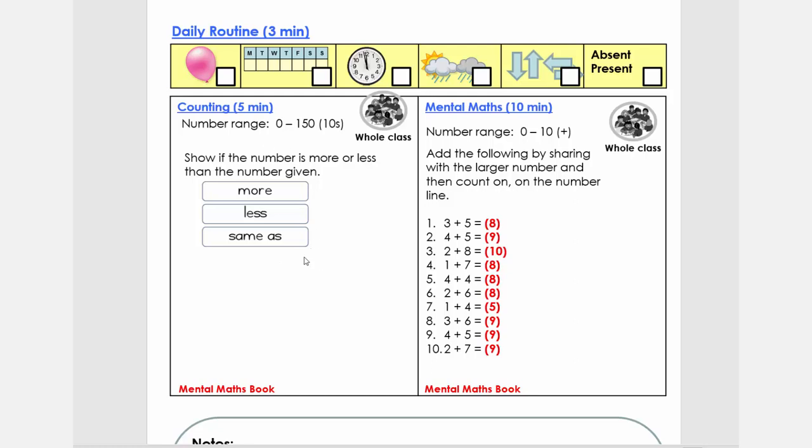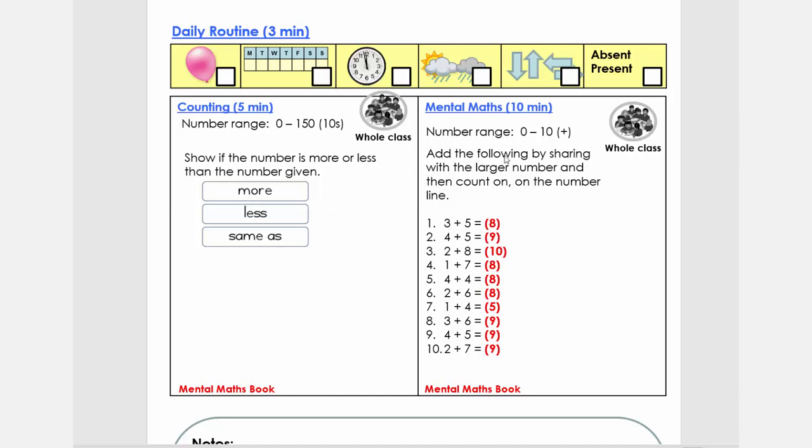So you can add some additional words, but our focus is that they must be able to count orally, remember where they stopped, and then they need to give more or less than, or the same as. Again, make it fun so the children enjoy mathematics. I want you to pause and do this activity.